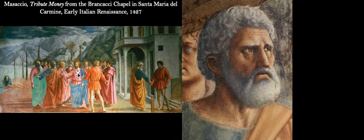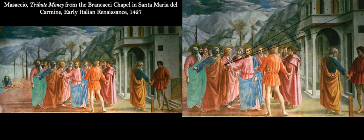All right, so let's look. I said to you that there's a vanishing point. Where might that be? Where could it be established? Because if we were to draw orthogonals on the basis of the architectural elements in the upper part of this composition, I think you could get to this, right? And again, I've done nothing real fancy. All I've done is created straight lines from the architecture and converged them here around the point of Christ's hands. That is a vanishing point.